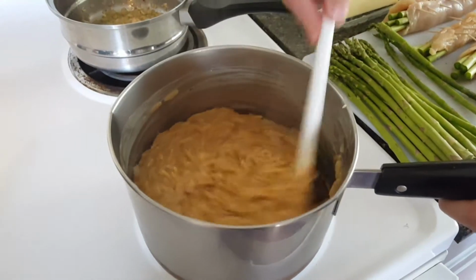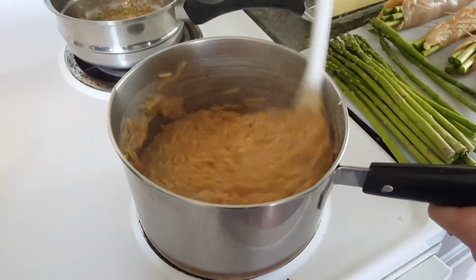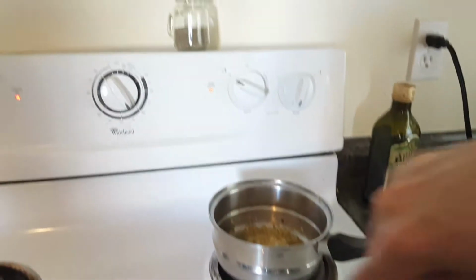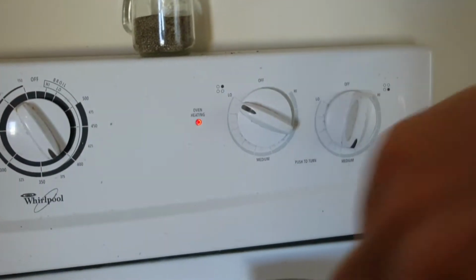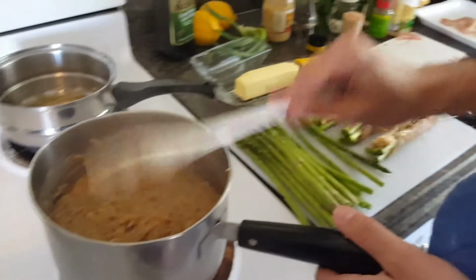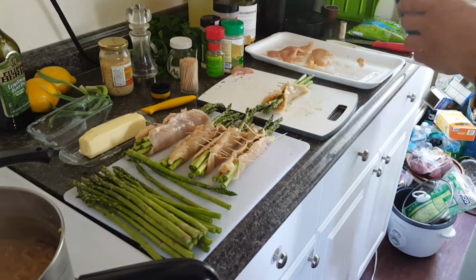At this point, you want to make sure you're constantly stirring it or keeping it off or on low heat, because otherwise the orzo will stick to the bottom of the pan and burn. And burned orzo is no good orzo. And now we're going to put the chicken into the pan now that this is all set. We got them all wrapped over here, as you can see.